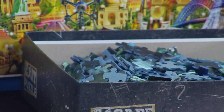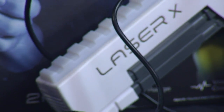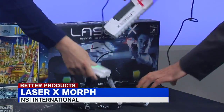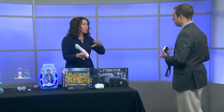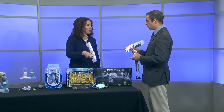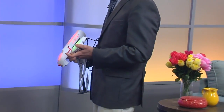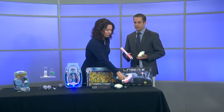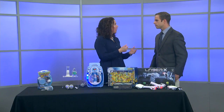And we teased this — this is Laser X Morph from NSI International. What's cool about it is you can play laser tag. Folks, this really works — it's not a joke. It comes with two. You can play with one, and of course you can play laser tag — we're on different teams. Or you can play sort of like laser target, and you can get multiple ones so tons of friends can play. It goes up to 200, 300 feet. You get 10 shots and that's literally how you reload it — you go into some stealth. So kids can play indoors, and when the weather clears, they can bring it outdoors too.